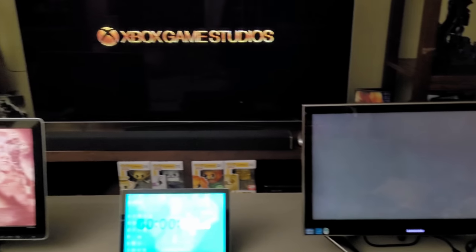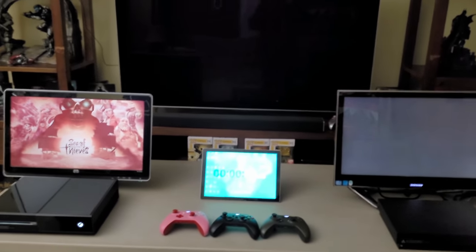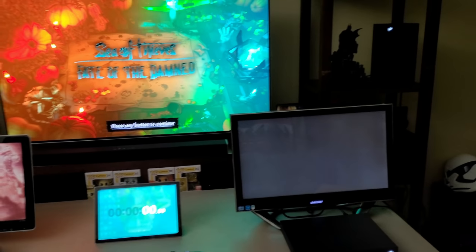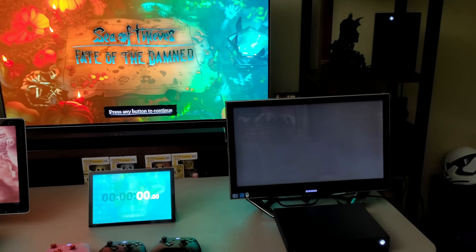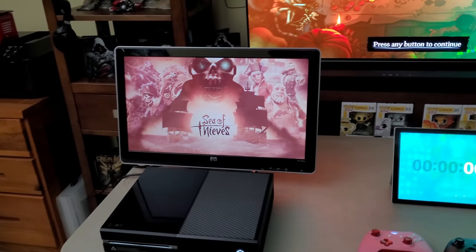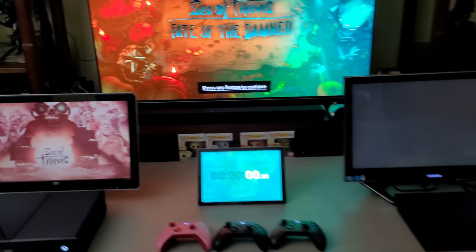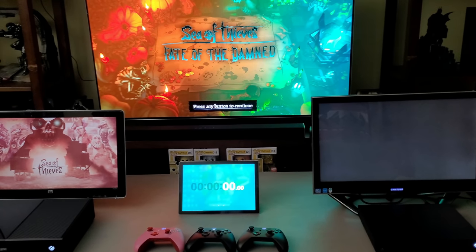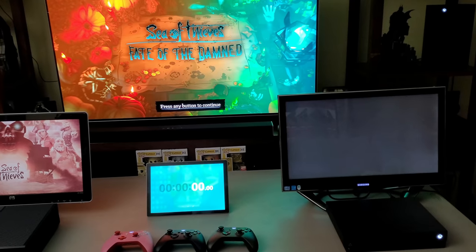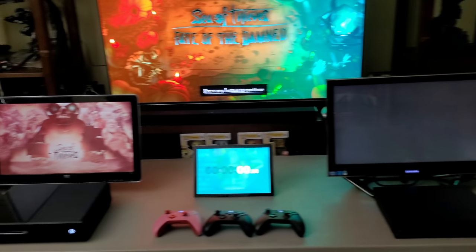This part you can skip. That's why it's kind of hard for me to get the timer going and all that. But here, see, there you go. One X or Series X, you're right on the main menu already. The One X and the Xbox One, you're still waiting right there. That's the initial load. Again, that one's kind of hard to time out.